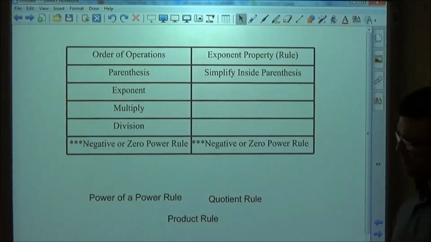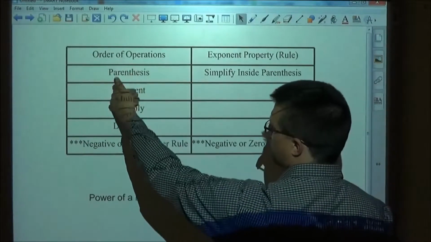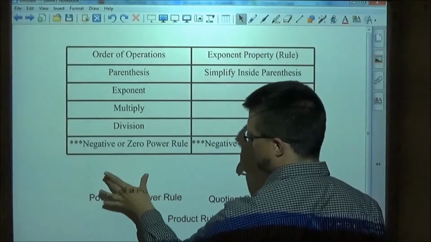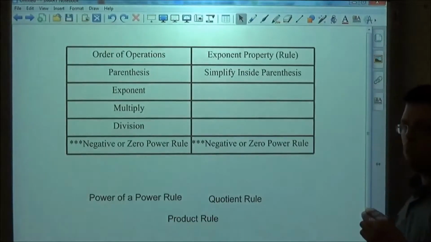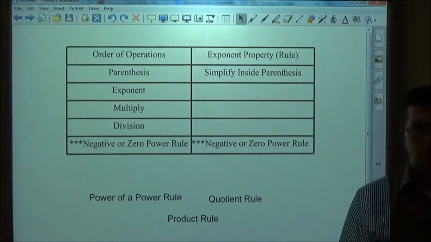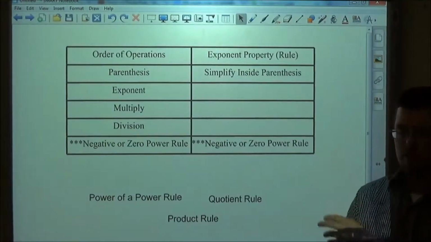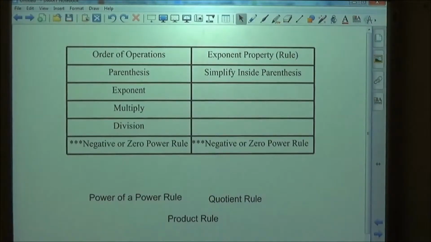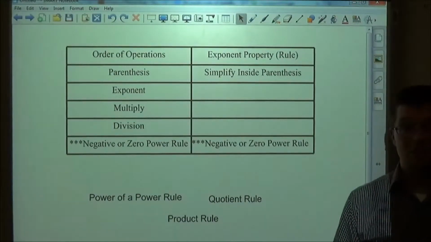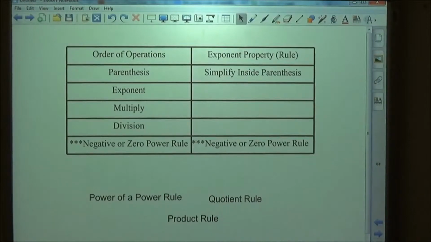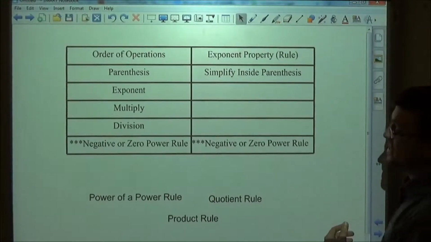But here's the thing. We see our order of operations here with the exception of addition and subtraction. We kind of leave those alone. We don't apply those to our order of operations when we see that because those are the last two things we'll do. And usually the only time we add or subtract is after we simplify. We then raise our numbers to those powers, our bases to those powers, and add and subtract. So I'll talk more about that in a second.